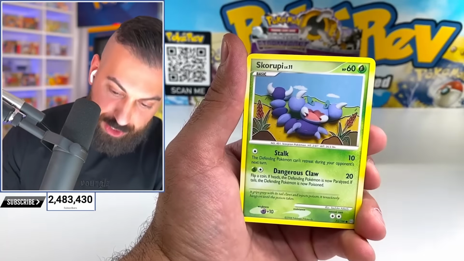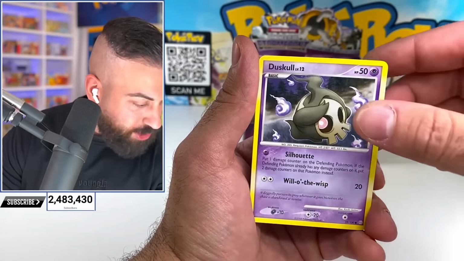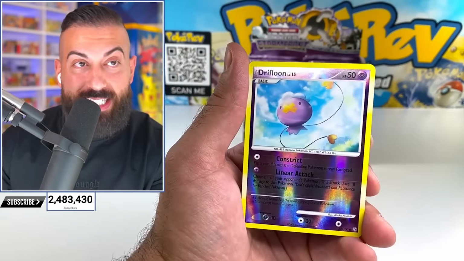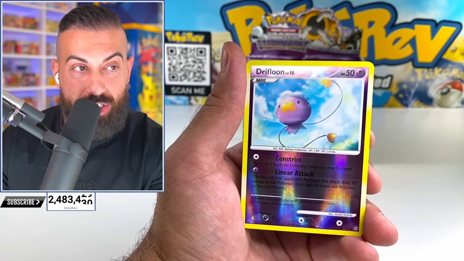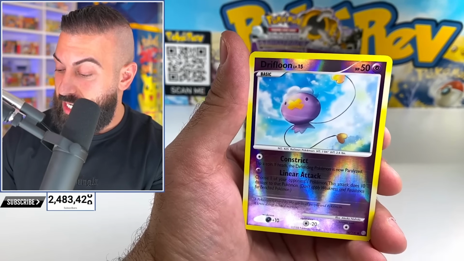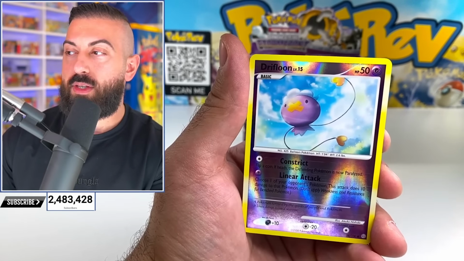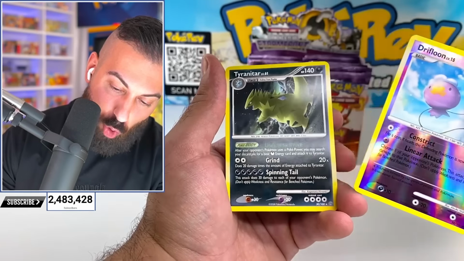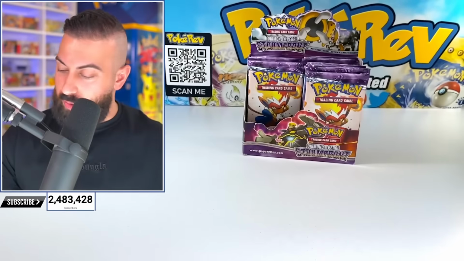Potion. Magikarp, come on. Duskull, one pack of magic for Oscar. Let's get it. Ooh, okay, it's not the shiny. There is a Drifloom shiny. And the shiny should be in the reverse slot. It's not the shiny version. Tyranitar not holo on that one.